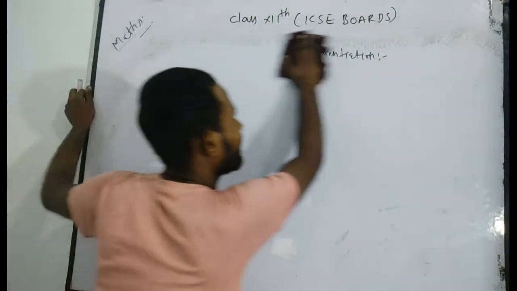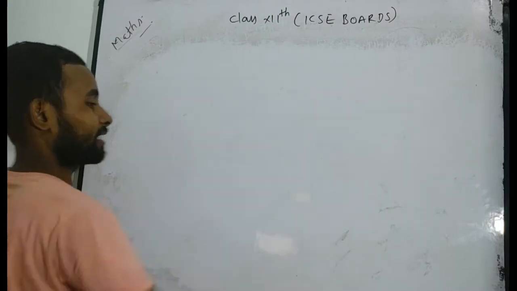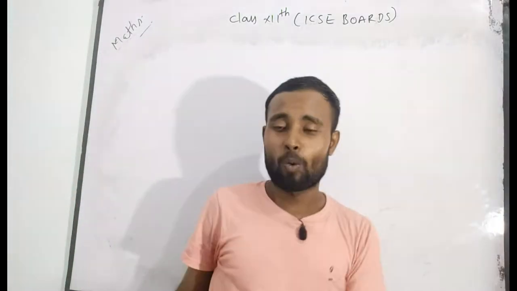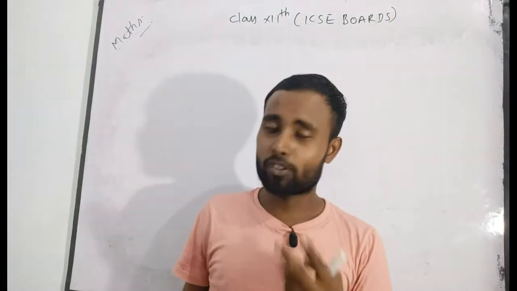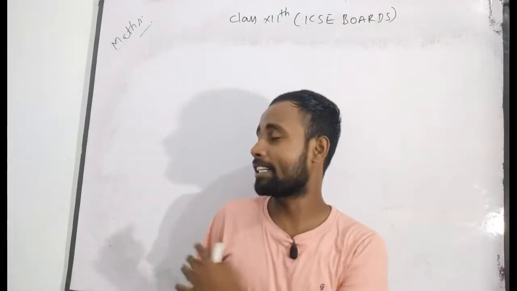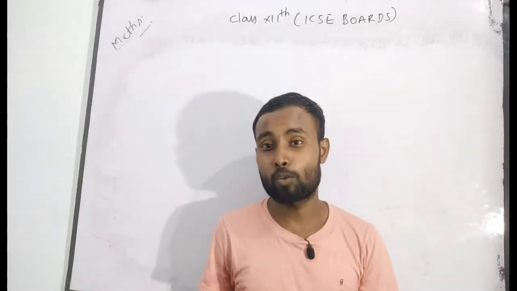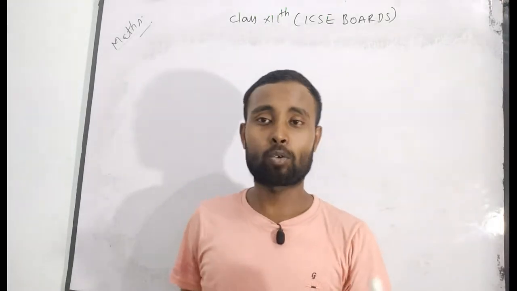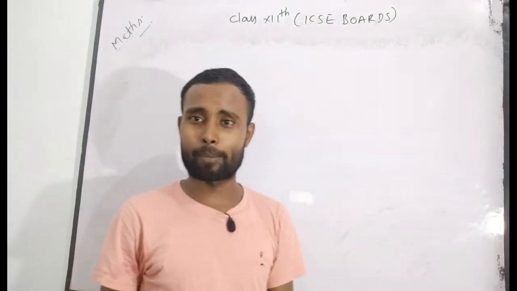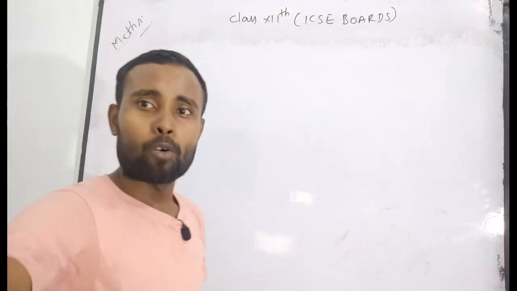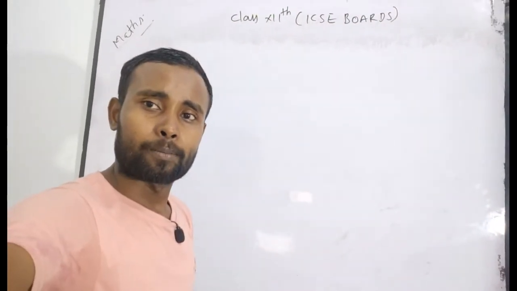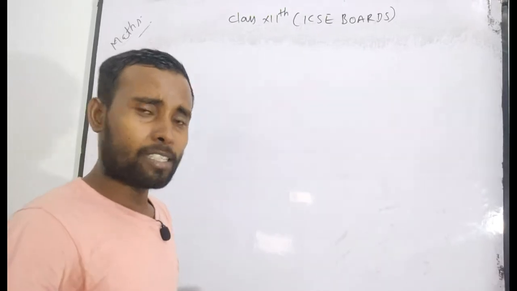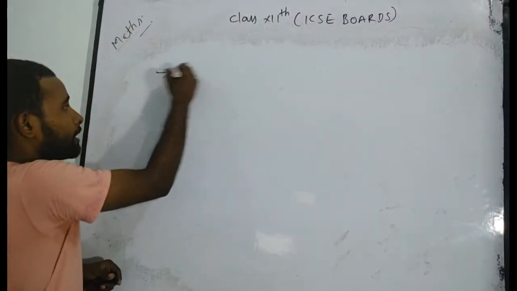If you try to solve this question by the general method, that means only using the quotient rule and multiplication rule, at least it will take 10 to 15 pages. So I always tell you, do not try to solve this kind of question by the general method. Have you understood? Now see this question, second method.